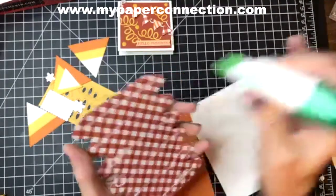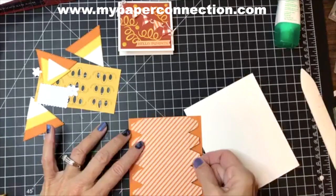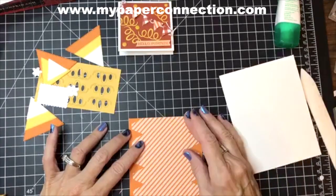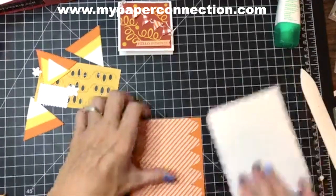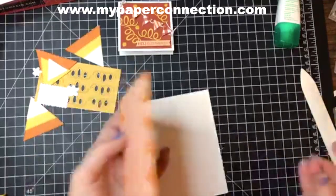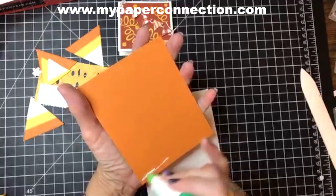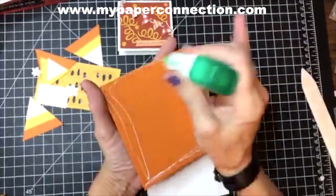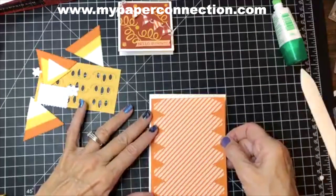It's going to look different. Never really had designer series paper that was cut in this fashion before. But I think it's going to end up being cute. Okay. This is Pumpkin Pie, by the way, which is a really pretty, cheery orange color. I'm going to stick this right in here.